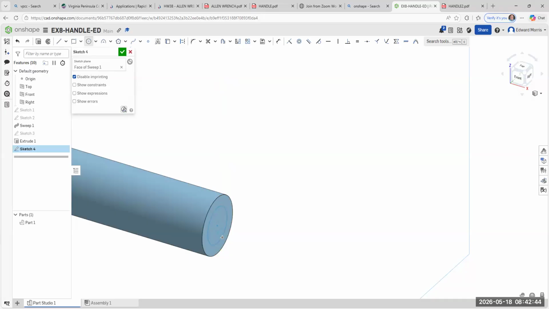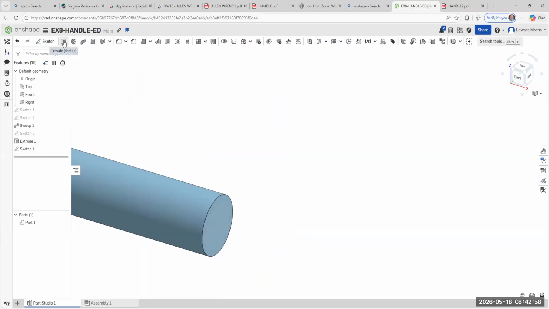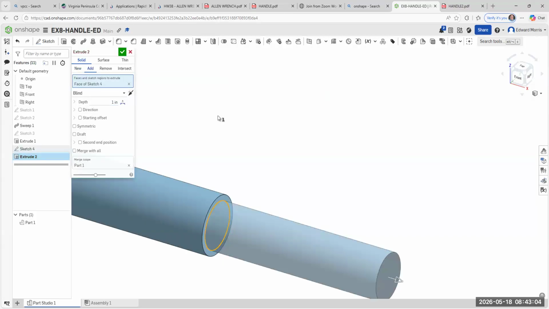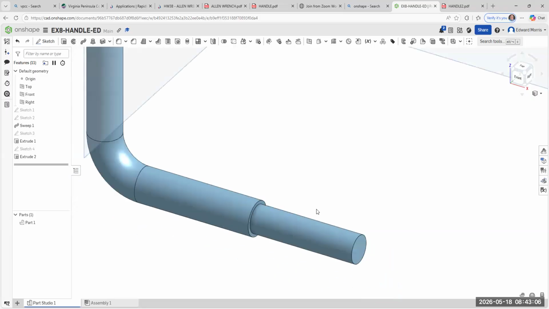Click, drag out your circle, click, make it 0.25, enter, and we're going to accept that. So select the green check mark. We're going to extrude that, click inside the region, and we like 1, and that's good.